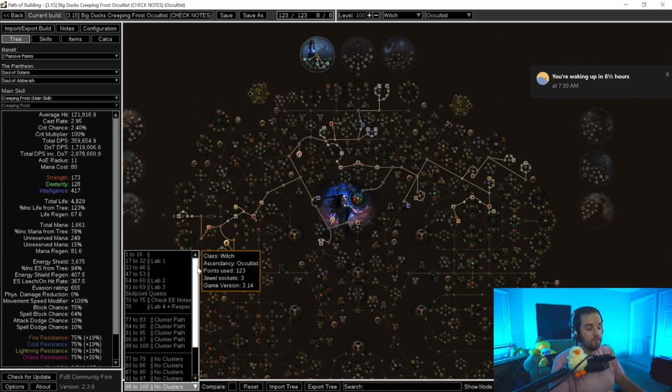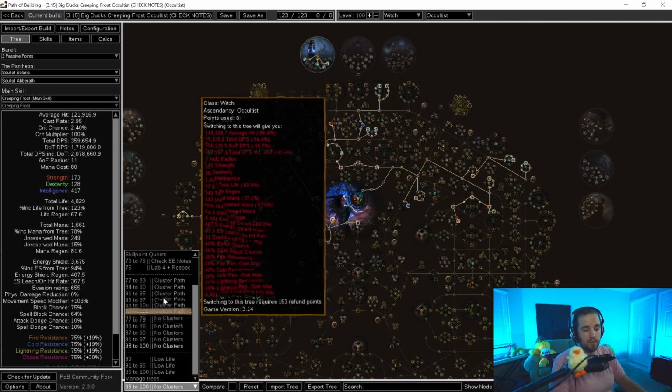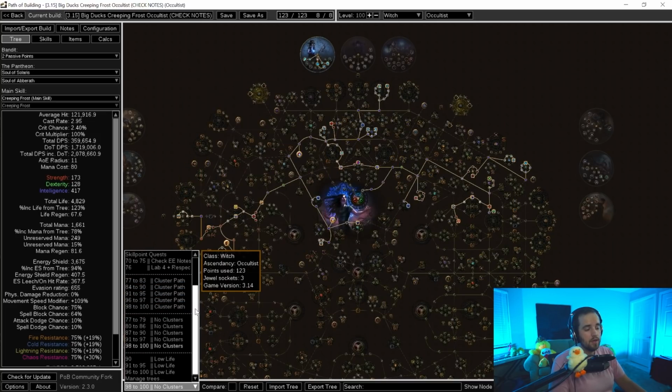You'll notice that there are 4 different sections here. These are the normal leveling skill trees. These are going to be the path that you take if you have cluster jewels. This is going to be the path that you take if you have no cluster jewels, and then these are the low life trees at the end.